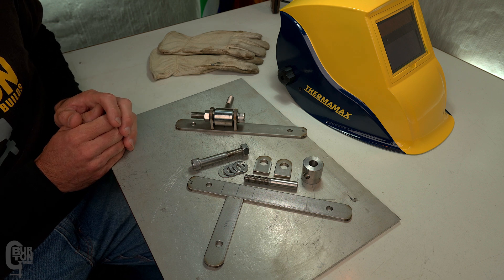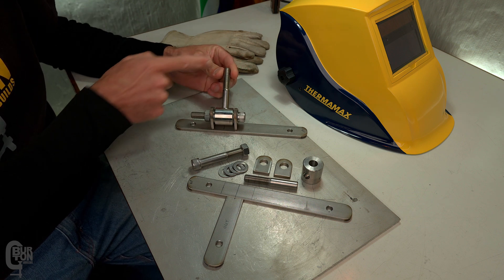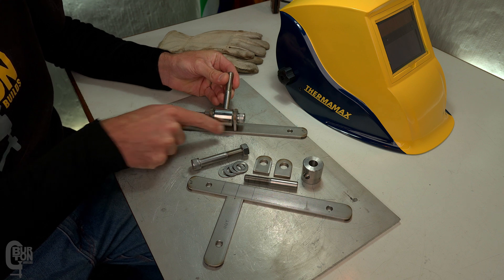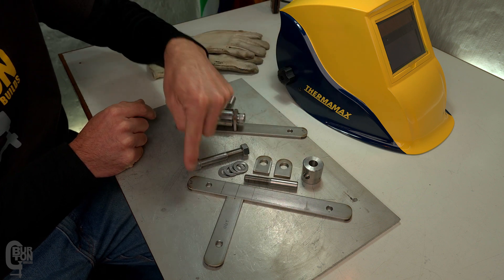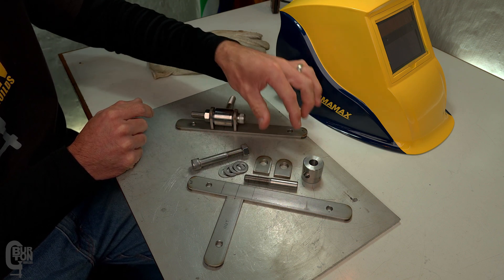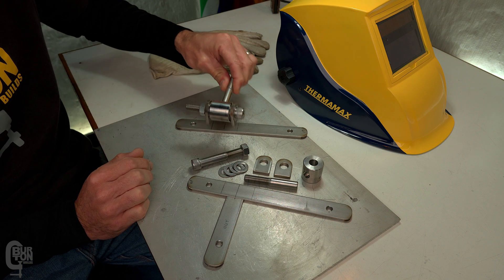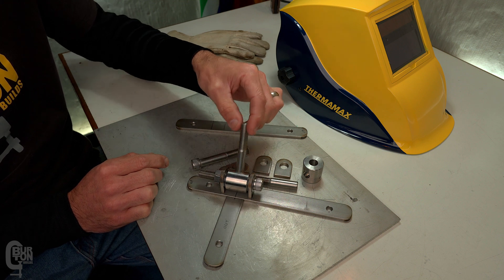So the plan for this set of hinges is that once it's all welded up it's going to look something like this. This section bolts through our existing security gate and then this section bolts onto the wall. The goal for today is to weld on these two little ears and weld this bolt around our turn section. The whole lot is made up of a bush we turned up on the lathe, a bolt with the head cut off, two little ears, a couple of washers, and another bolt through there. The top hinge looks a little different but serves the same purpose — this section will be welded on and then the hinge will rotate.